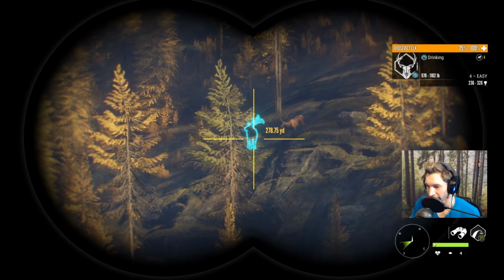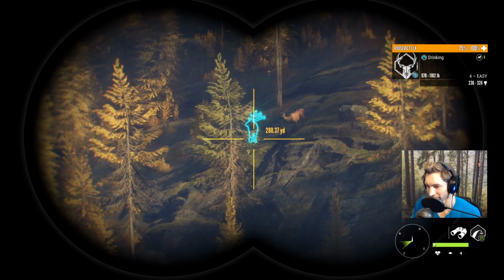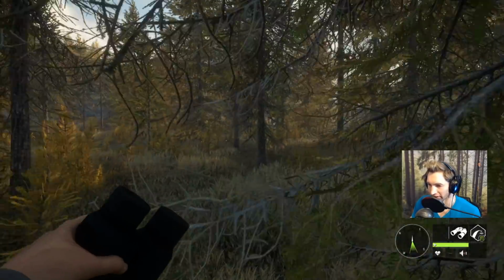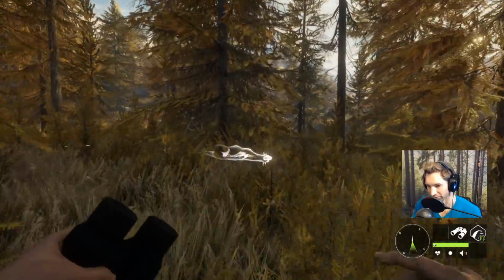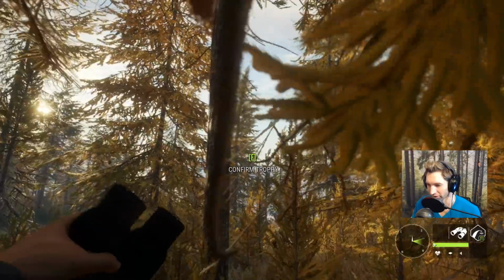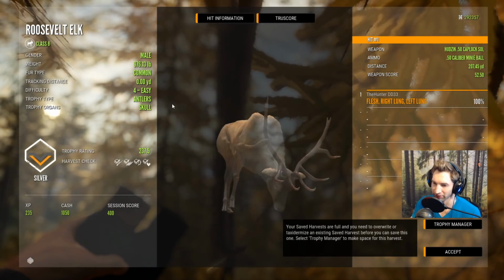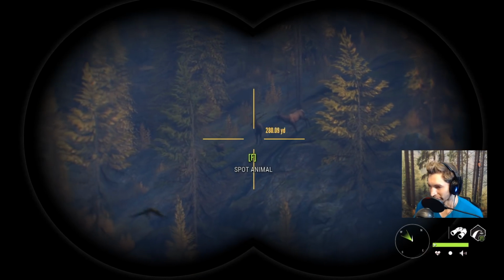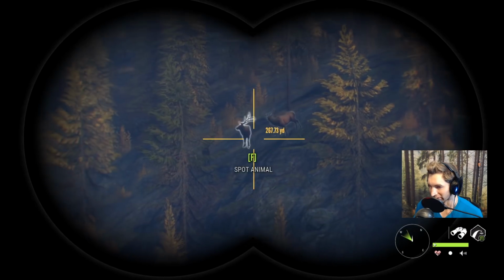Ooh. That's a big bull. Okay. Well, I guess we're going to go for this bull. I don't know how, but we're definitely going to go for this bull. That is, of course, right after we pick up the first bull that we just got at about 200, right through the brush. So hopefully the next bull will be a little bit more in the open. But let's see how it did. Double lung at 207 yards out, and I would have thought that'd be a gold, but 237 is apparently a silver.